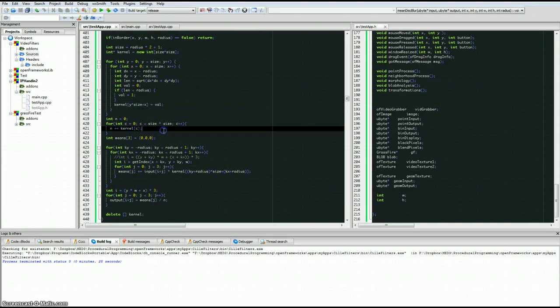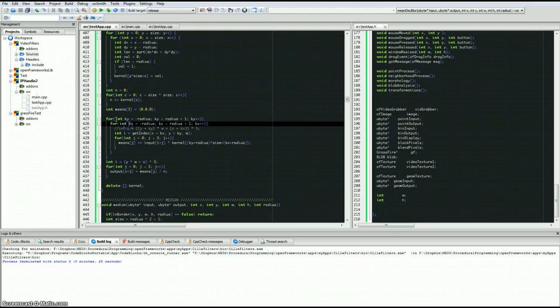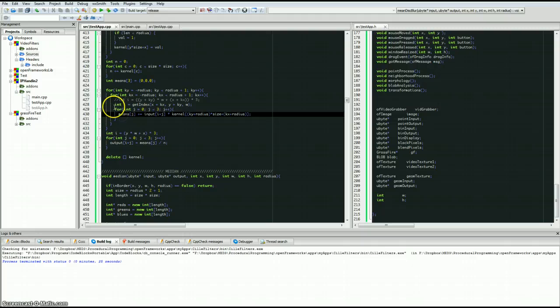After that, we simply calculate the new kernel values here, and then we loop through each pixel surrounding the pixel in focus, depending again on the radius here, and we multiply that value with the kernel value, which is either 0 or 1 in this case.